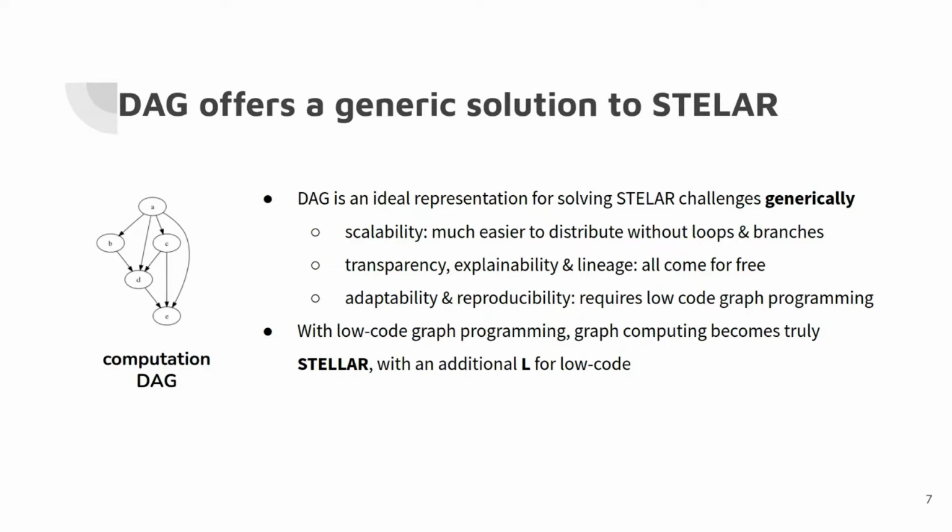And to make changes to a complex system, you actually need to touch many components of the system, potentially running on thousands of computers. It's a very difficult job to coordinate and plan that change. Oftentimes, even simple changes can take months or years to implement. So just having a graph solution is not going to be adequate to solve the adaptability and reproducibility problem.